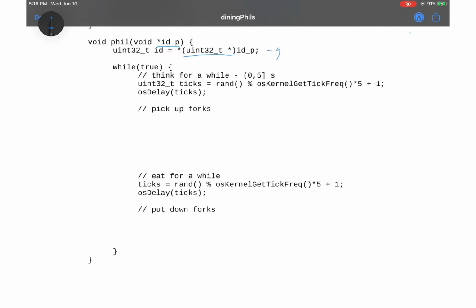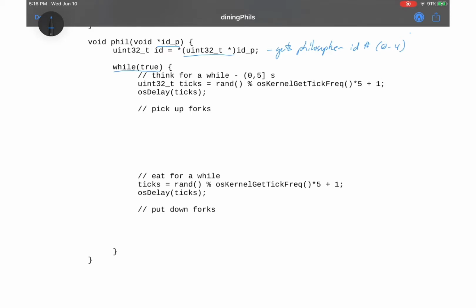So this line gets the philosopher ID number, and that'll be a number between 0 and 4. And we have, as usual, an infinite loop, and these are the actions that they take.